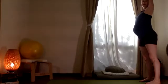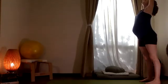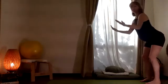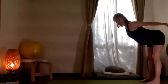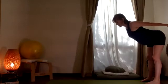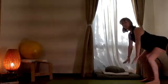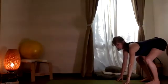Inhale once again. Feel the tailbone drop down as the arms stretch up, up, up, up. Good. And then from there, extend, take your fingertips back behind you. Good, feeling the low back nice and long. Bend the knees, the fingertips come to the floor.